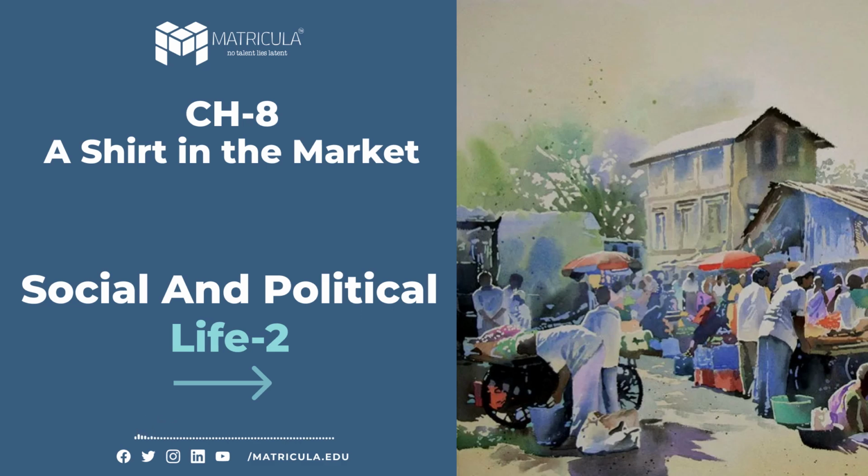Similarly, the government buys cloth from the handloom weavers cooperatives and sells it through stores known as co-optics. You might have come across one of these stores in your town. Page number 97. Here on page number 97, some women workers sewing buttons in a garment factory are given.